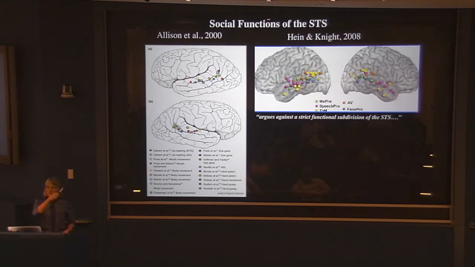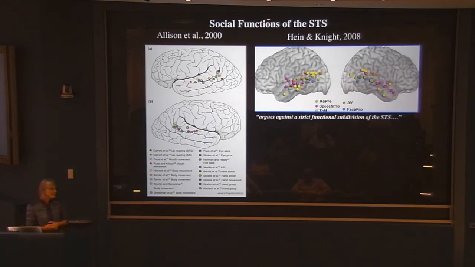Well, that doesn't follow from these data. It doesn't follow because those points up there are from different studies and different people. Further, every one of those points is just the peak from some activation in a group analysis, which is a blurring of each of the individual subjects. So we really have no idea from these kinds of representations of the literature whether in fact there's a strict segregation up there or not.